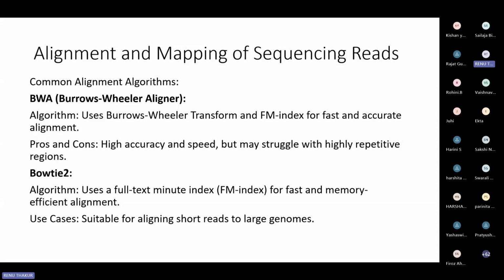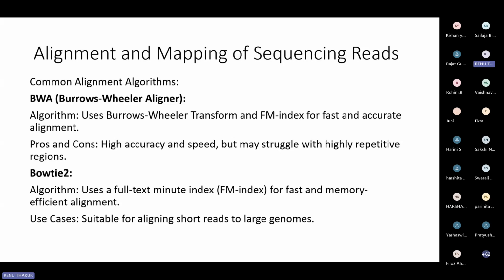If you want to refer to a specific detail in a book, you just go to the index and find it out, right? That is how this aligner works. It cross-references with the resources that are already available, finds the quality, and aligns according to the previously available data, because that data is well-defined and already processed, up to the mark in quality. Pretty much all these software follow that FM index, so it is fast and accurate in aligning.